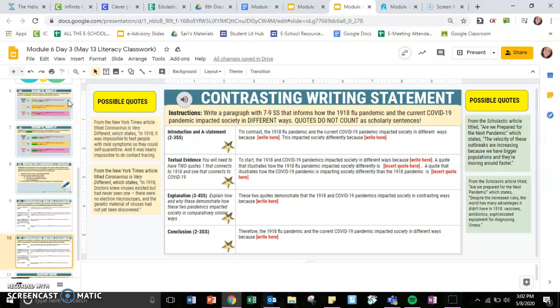Textual evidence, read-alouds, and sentence stems are all provided for you to help you be successful. This lesson does have quite a bit of writing for you to complete, so you will have 2 days to finish it, Wednesday and Thursday. There will be no new material assigned to you on Thursday.